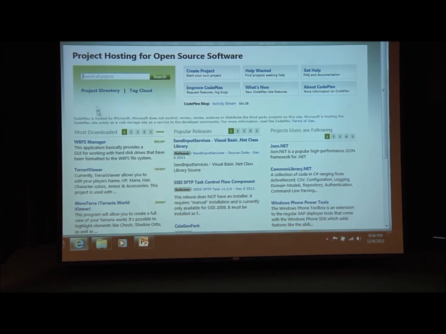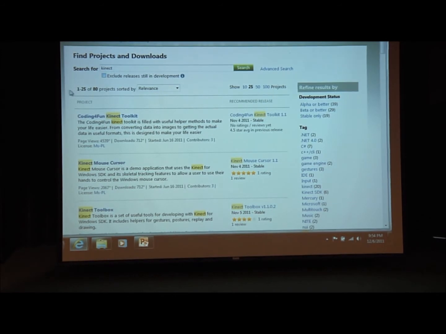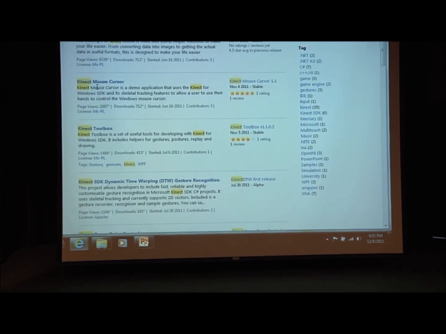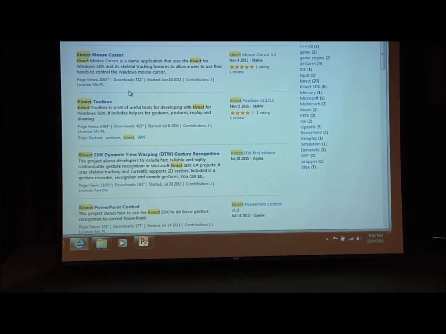So what you can do is, if you come into Codeplex and search for Connect, because remember, Codeplex has source code from every technology that we make, you can actually see there's about 80 projects that have been submitted by the community around Connect, and a bunch of those projects are toolkits or libraries. So for instance, there's a Connect toolkit here. Somebody's introduced a toolkit for making the Connect into a mouse cursor and so on and so forth.